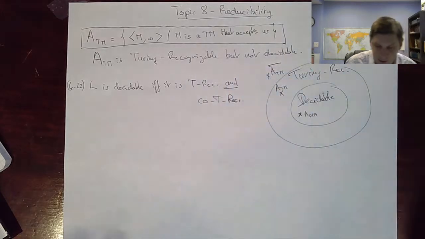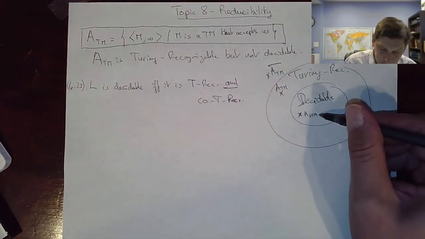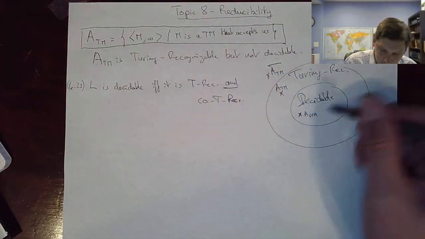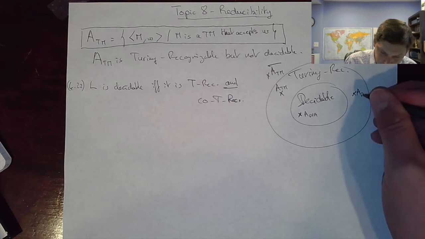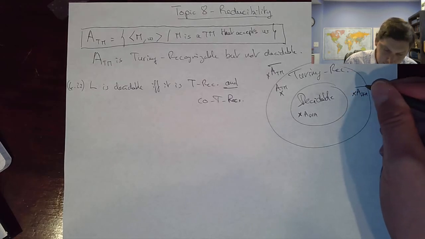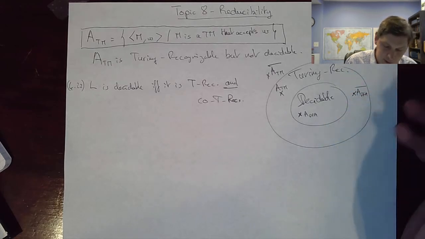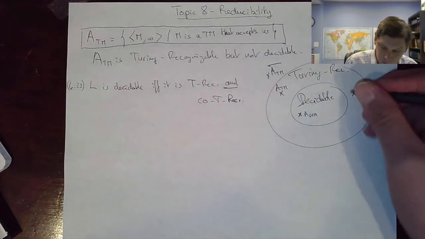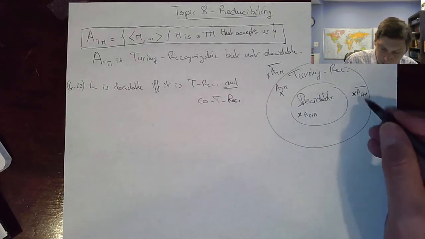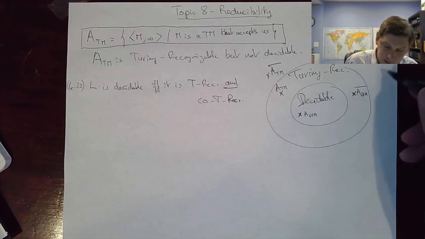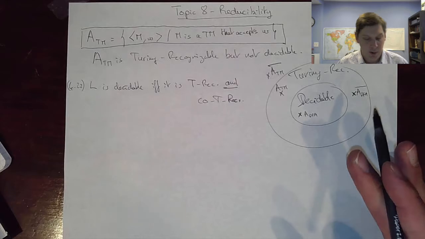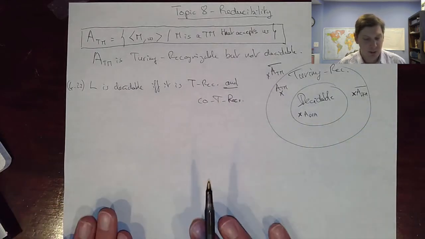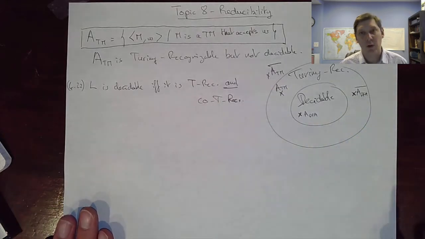What does it mean? It means that if ADFA is decidable, then its complement has to be at least Turing recognizable. It's probably also decidable, but we don't want to go in that direction right now. But we know that it's going to be here. It's not going to be outside. So if a language is decidable, you can design a Turing machine for the language and for its complement.